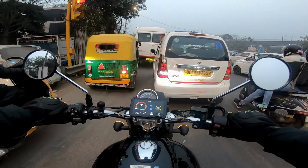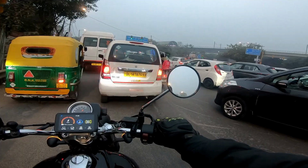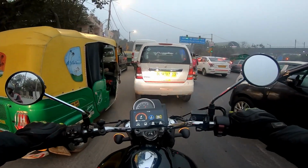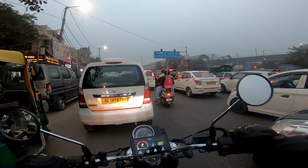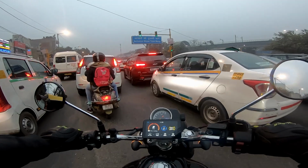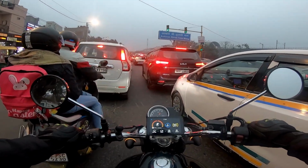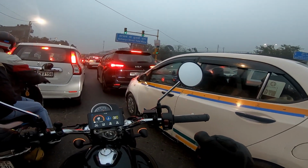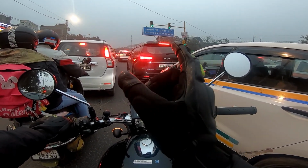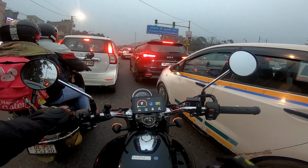Basically, this device acts as an Android Auto or an Apple CarPlay screen. The newly launched Himalayan 450 has this option where you can integrate the Google Maps with the digital console which they have. But the problem with that is the moment you lock the screen of your phone, the navigation changes. It's more to that arrow navigation. So that's a challenge in that bike.